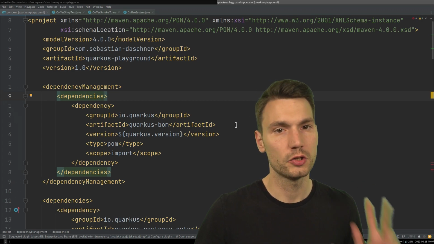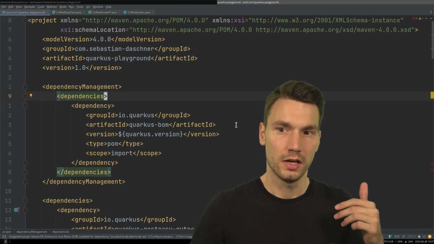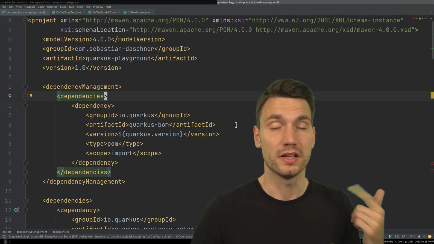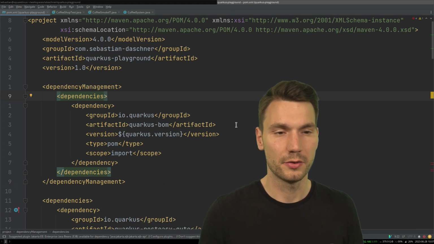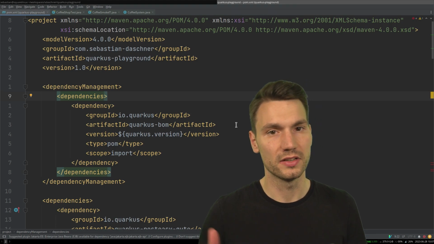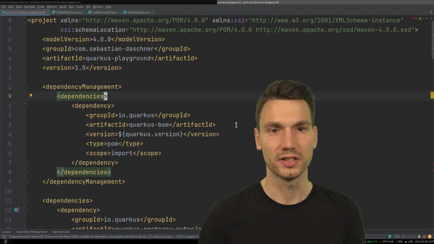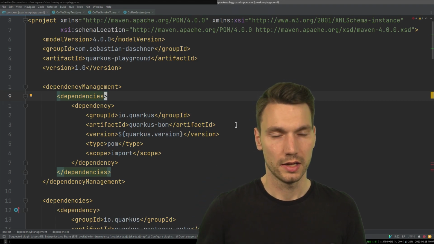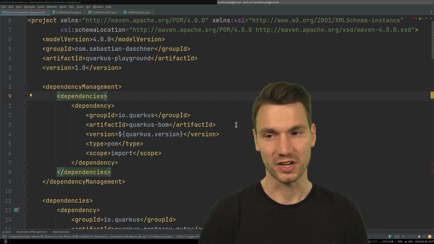If you use the command line, use aliases for that. That's really helpful. If you need to debug your build, dependency tree, effective POM, and the IDE structures of these hierarchies can be very helpful. Other than that, just keep it simple. If you need different tooling on top, I would very much encourage you to have a different pipeline with other tools that are invoked afterwards, not everything together in the Maven structure.